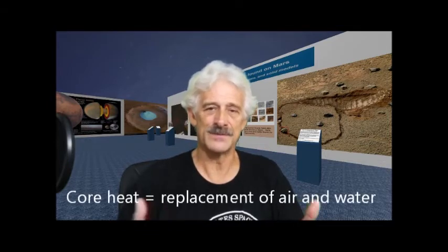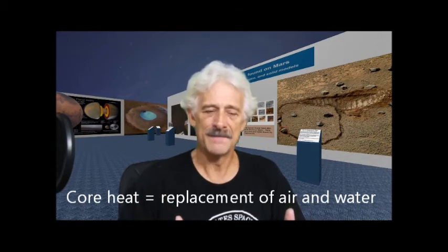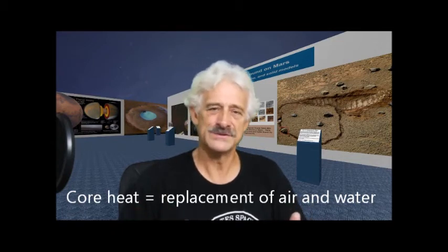It takes oxygen, leaves oxygen behind, but it takes water out of the environment. Mars also has another problem, and its core is very small. So consider that on the Earth, the size of the core means that it generates a lot of heat and volcanic activity continues. And this means that outgassing of materials from inside our planet are constantly replacing our oceans and atmosphere.